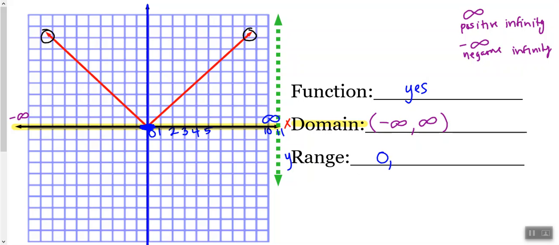And then comma, I've got to list what's the highest number this graph is going to go to. So looking at my red graph, again, I have these arrows on the top of them, which means it's going to go up. It's going to go positive forever. So I'm going to use positive infinity. And then to close this one off, it's a little bit different than domain. 0 is an actual number, so it gets a bracket. It's a hard parenthesis.